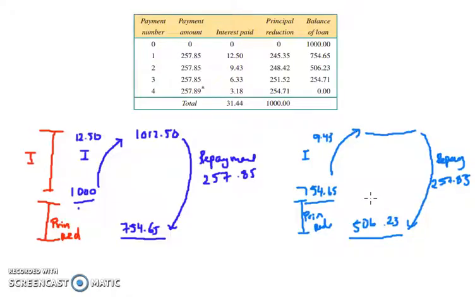Just a way to visualize it, you can then calculate your interest rate from this, knowing how much interest you've paid compared to what you owe, so you can work that out as a percentage, that kind of stuff. You can get a lot of information. But if you can visualize it like this, it makes this table a lot easier to understand.